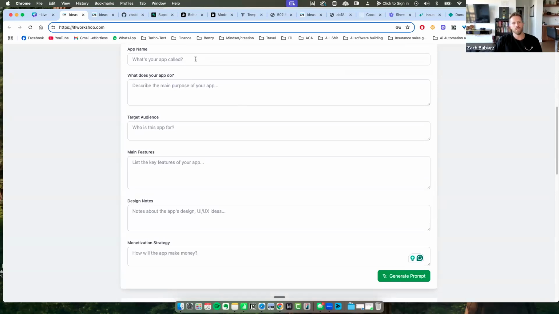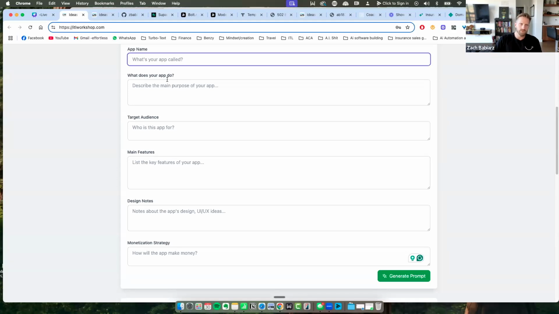Just like any foundation in a relationship or in a building, the foundation in an app is just as important because everything's going to be built upon this. So you want it to be solid. You want it to be clear on what you want. AI is only as good as your input. The output's only going to be as good as your input. So what's important is to clarify what you want to create, and this is built to help you do that.